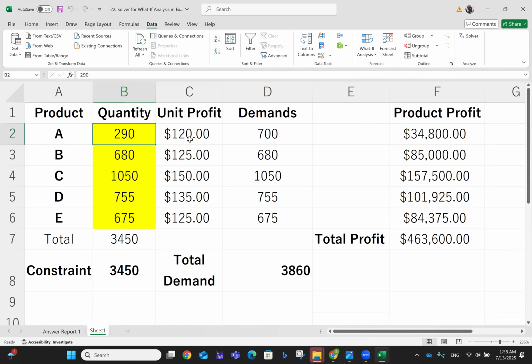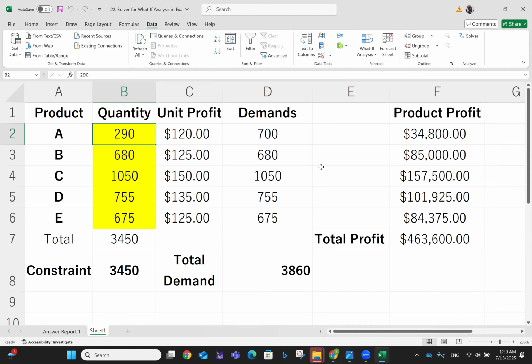You can see I was even making mistakes with that simple thing. I was probably making mistakes because the result I got was different. So you do 125, 125 before you go for 120. You can see the solver takes off that pressure of having to do it manually from you, and that's why it's highly recommended. So with this, we come to the end of this video on using solver for what if analysis, in a profit maximization situation.